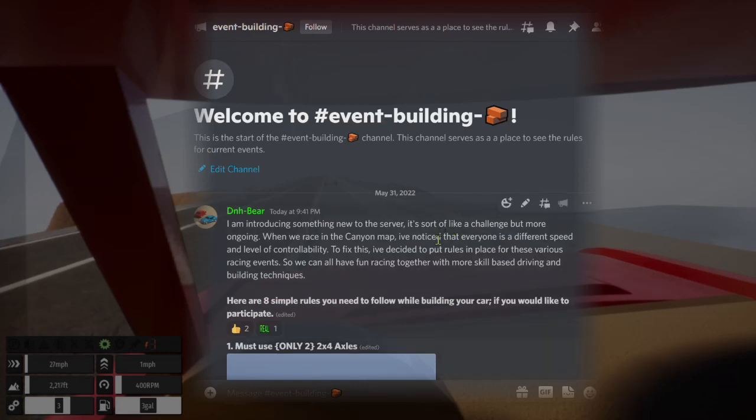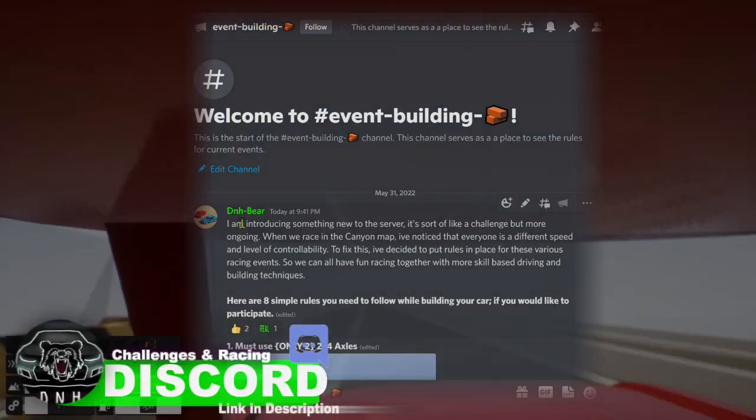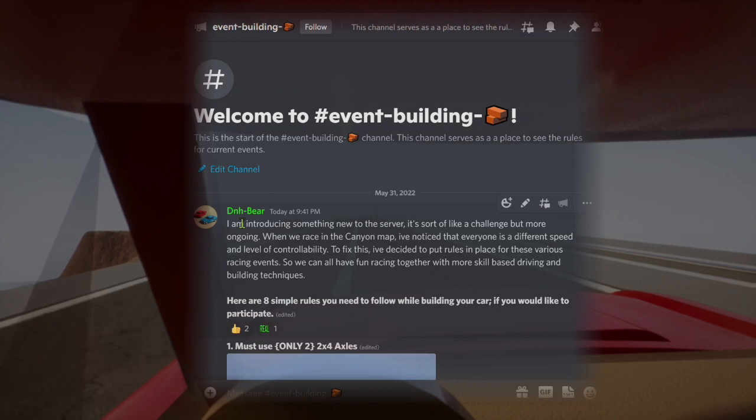Hey guys, you know who I am, and today I am actually introducing something new to my Discord server for Brick Rigs. Every so often, we just get together and we have little races on the Canyon Desert map.